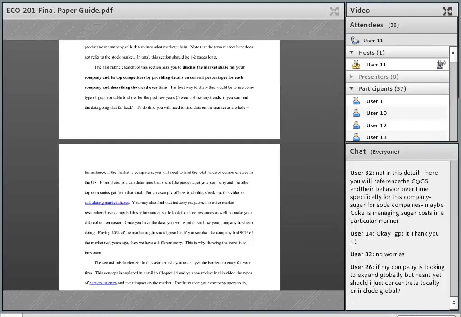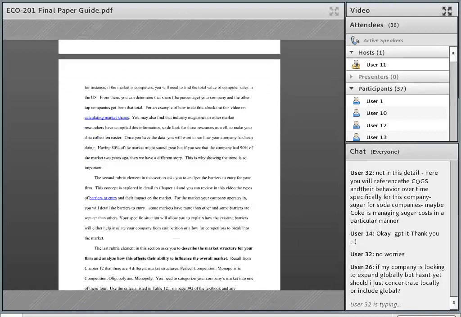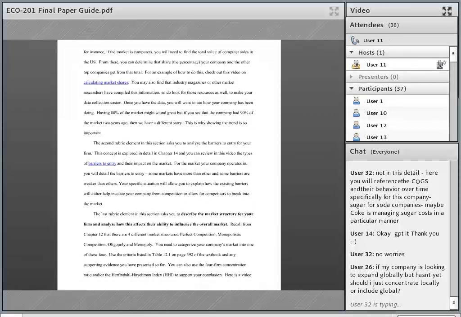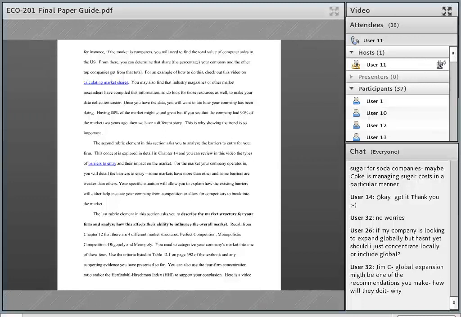So if you've got 2 years worth of data for market share for your company and a couple of their top competitors, you can show that, 1 year in a pie and then the other year in a pie, and then talk about the direction of it. That's one way to do it. Other charts could work too, but because it's a percentage, pie charts make a lot of sense in this case. But to get full credit, you do need to show it graphically.